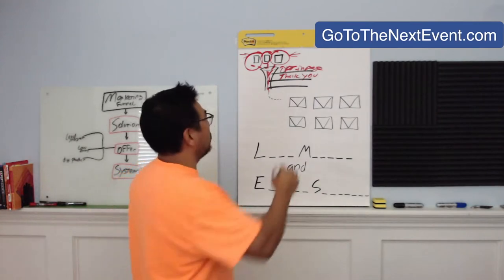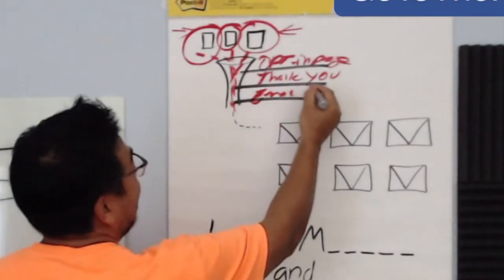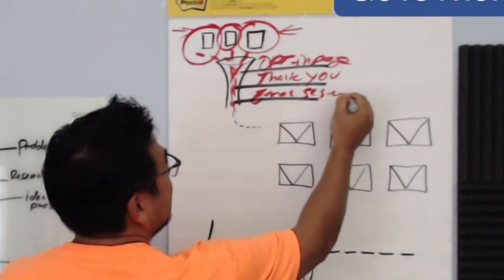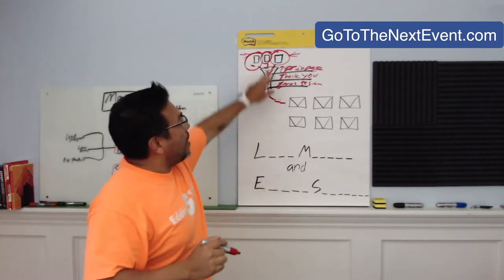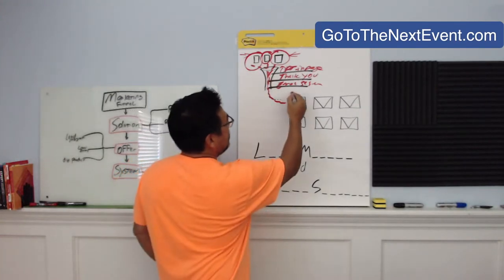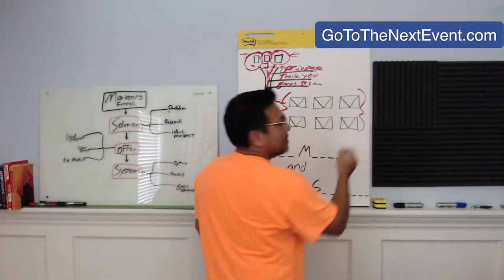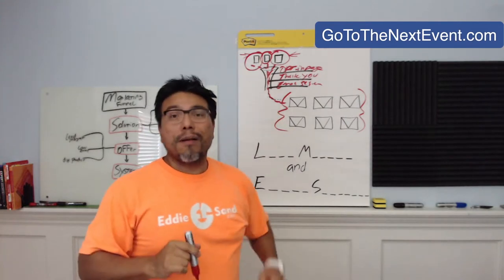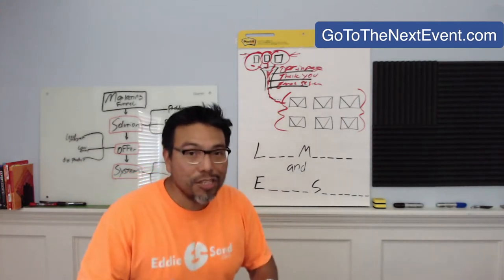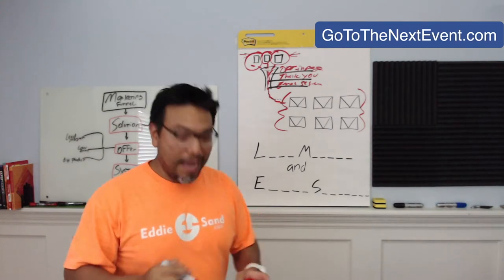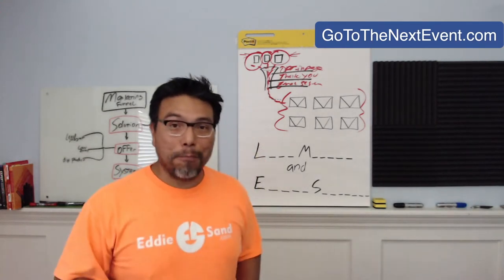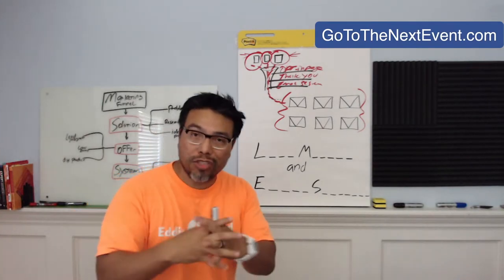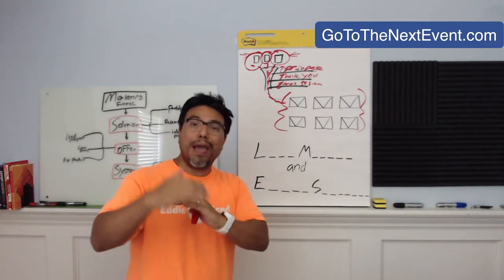You got to have some type of email sequence. The main purpose of you to have those leads is to get them to here, your email sequence. That's it. That's the main purpose of you doing your marketing funnel. It's not to sell. Let me repeat that. The marketing funnel is not to sell. You need to build upon that. You need to build relationships, and you need to build upon your lead magnet, your opt-in pages, and your marketing funnel.